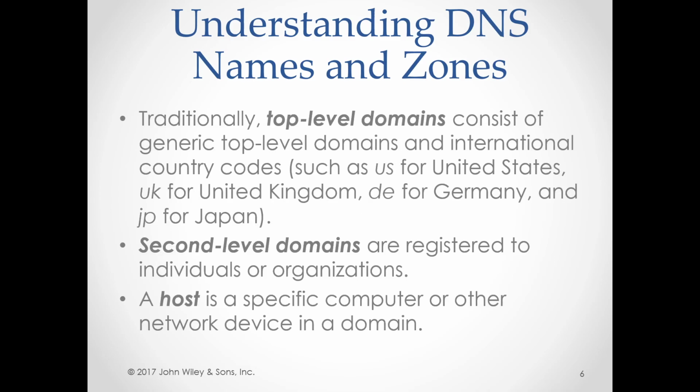Top level domains are the .coms, the .edu, the .biz, the .us, the .gov, the .uk. This is what is at the very top level of our DNS hierarchy. Second level domains are what identify the individual or organization, such as Microsoft.com, Google.com, Bing.com, BrowardSchools.com. And then the host is that specific computer or device within that domain. For the example previously given, computer1.sales.microsoft.com.